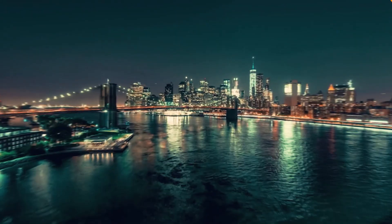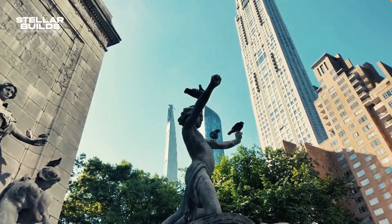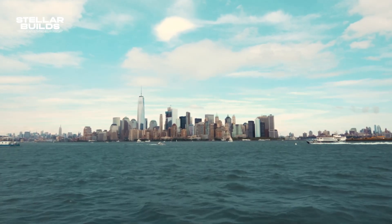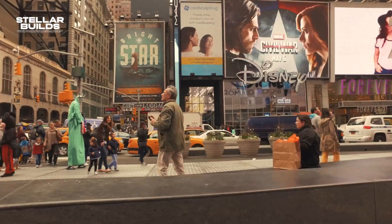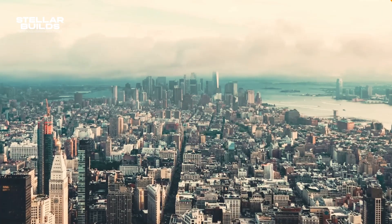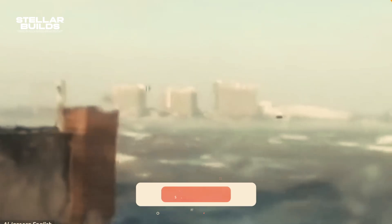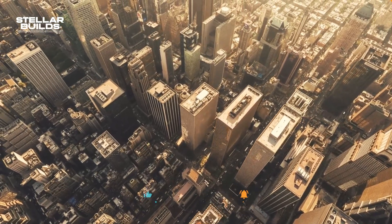New York City — a city full of aspirations, ambitions, and a history that is never to be forgotten. On the surface, we see this pride of the United States thriving, as everyone from famous rappers to successful finance guys want to enjoy the luxuries and the lifestyle. But beneath this huge city, there's a massive problem threatening New York's sustainability and its ability to remain one of the best cities in the United States of America.